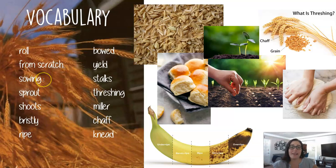Our next word is sowing. And sowing is the same as planting. If you look at this picture here, we see a little hand placing seeds in the soil. This is called sowing. This is when you plant the seeds in the soil to grow new plants.